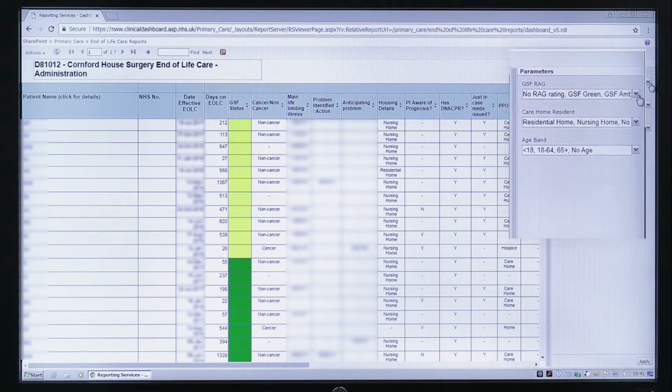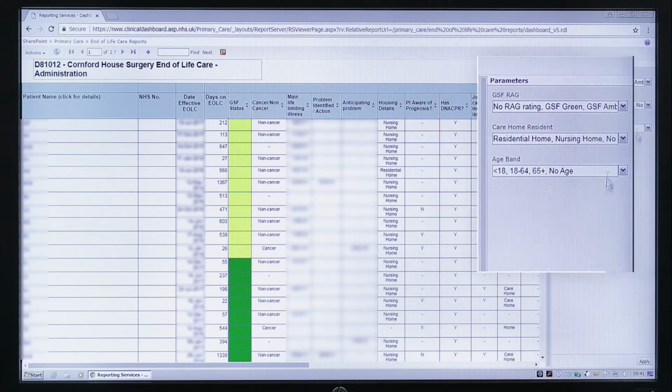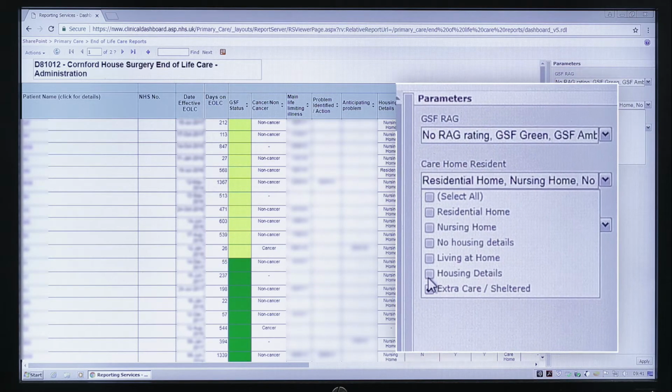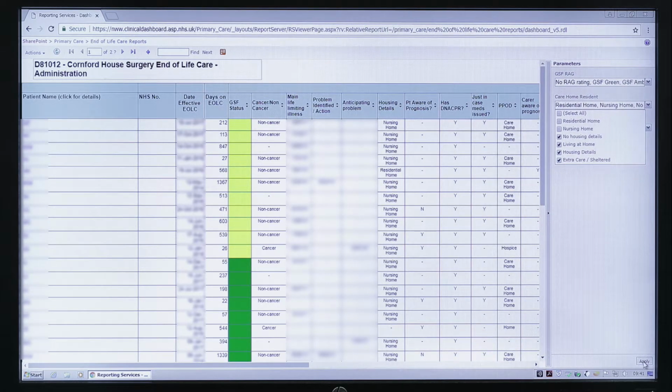You can use these menus here to say we just want to look at the red or the amber or the green, though it presents them in that order. Particularly useful for my practice is to select out, if you wanted, the nursing home patients.